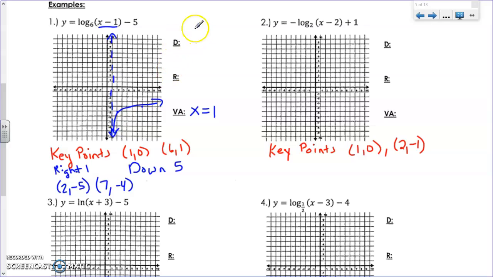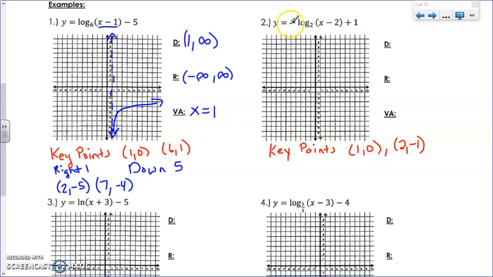Okay, so our domain here, if you notice, our domain doesn't go to the left. Our domain is restricted by the asymptote here, like our range was restricted in the exponential. So our domain starts at 1 and it goes to infinity, but it never touches, so it'd be a parentheses. Our range, negative infinity to positive infinity. So since these are inverses, then it makes sense that the domain and range would be switched.